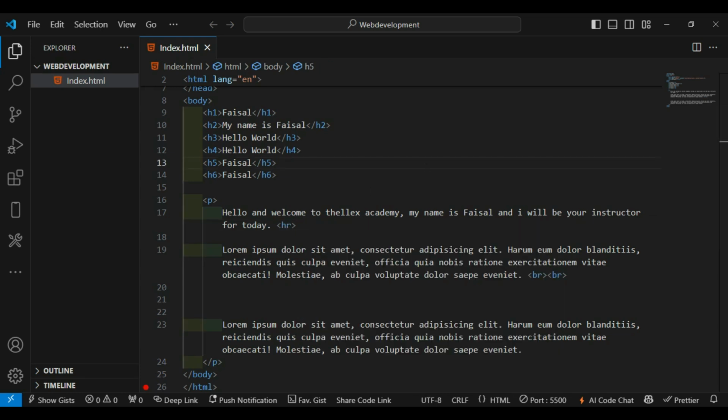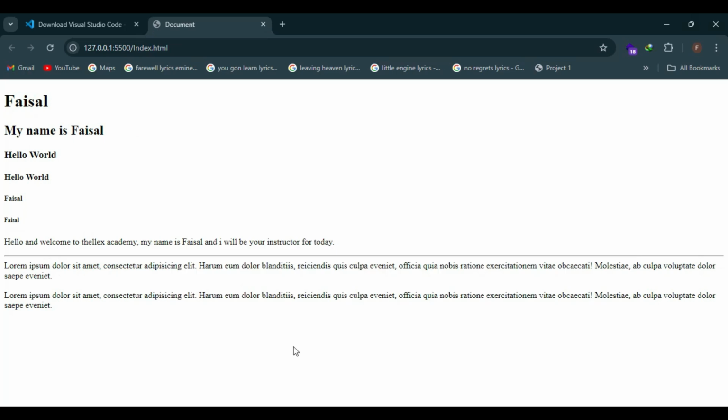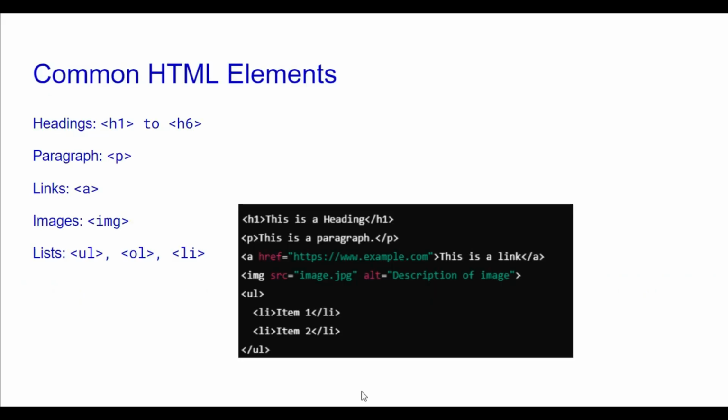Now watch this way. It breaks, then also makes a line across the page. That is the work of the HR. Whereas if you are using just the BR, it just breaks without making a line across the page. But with the HR, it breaks, then also makes a line across the page. Now the next thing we have there is the link tag.